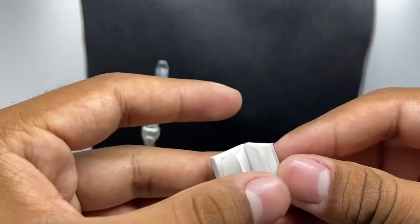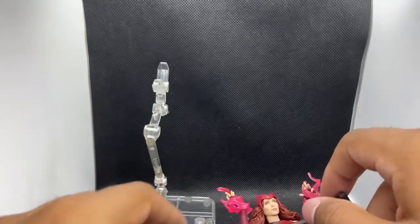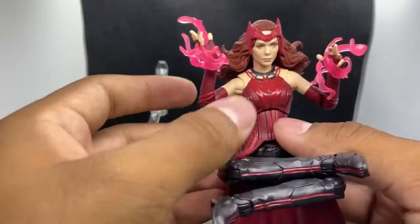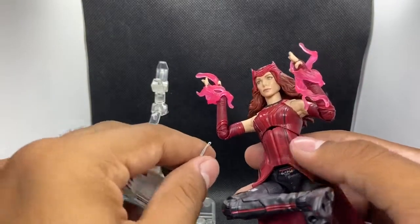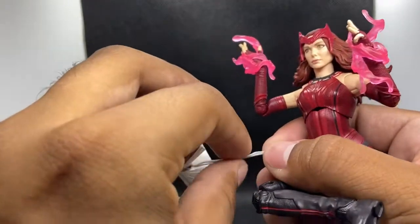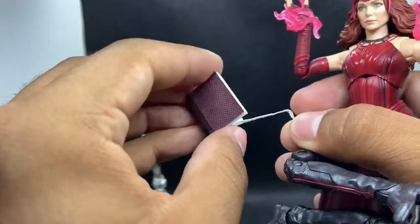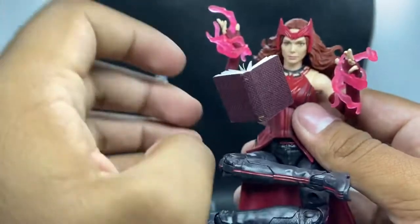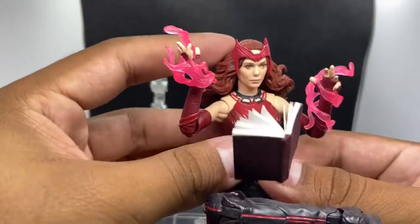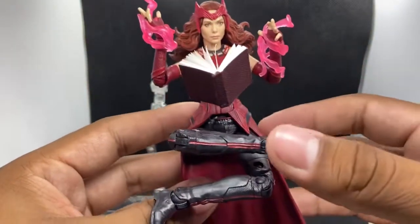And then what you can do is you can just open it up to your liking as if the pages are being flipped through like that. And the one thing that I found good about the gap in this kind of ab crunch, diaphragm cut area is that if you wedge this in there, you could get that floating book look. So you just make a little hook, and then you can just wedge that in there, and then you can just close it off by having her bend forward. You kind of just have to finesse with it a little bit, mess around with the book and itself, and there you go. Now you have a floating book.